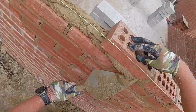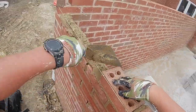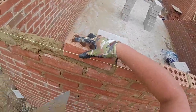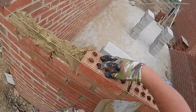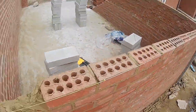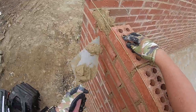I got a few comments last video saying we should highlight this to management and then knock down the footing and rebuild it. The only reason I didn't do that is because it was my last job for this subby. I've been working for the same subby for 3 years, and it's been good. It's been a stepping stone really from sacking in, working in gangs, to working one-on-one.